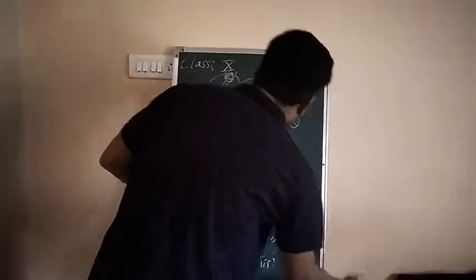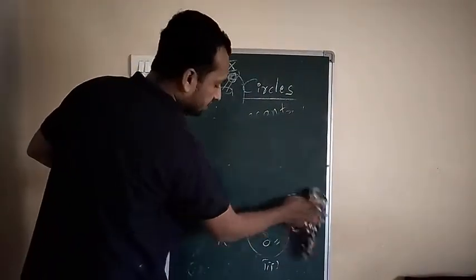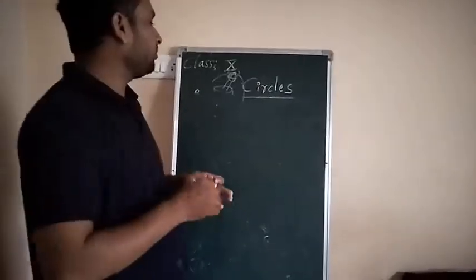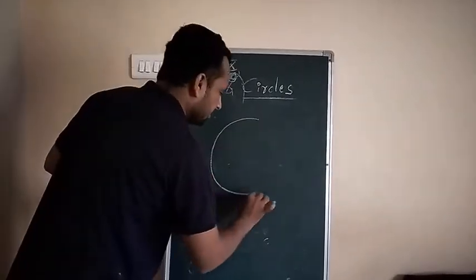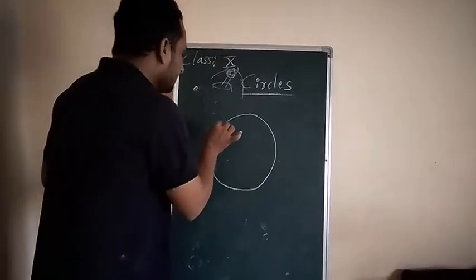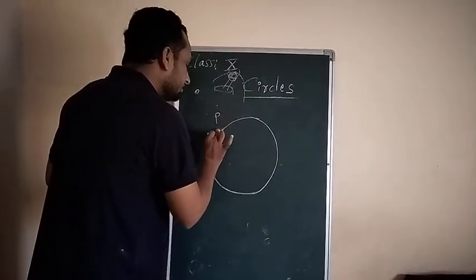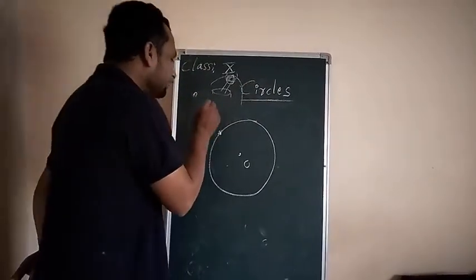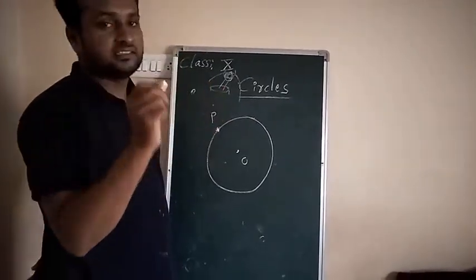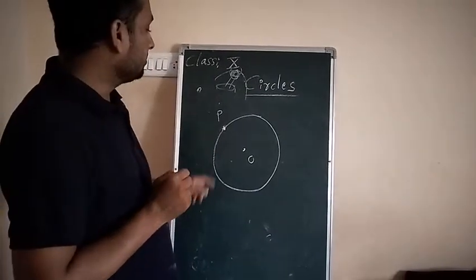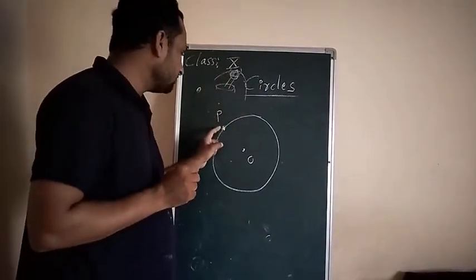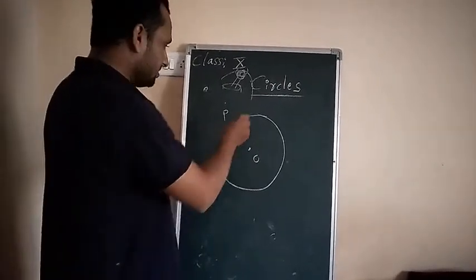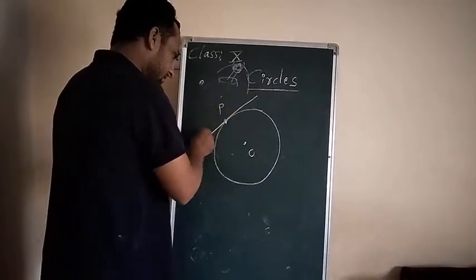Now see one more point. See how many tangents we can draw through a given single point on the circle. This is one circle, and this is the point P, with O as the center of the circle. At this point, how many tangents can we draw? The line should pass through this point only. Then how many tangents can you draw? This is one tangent.